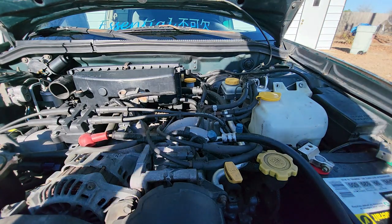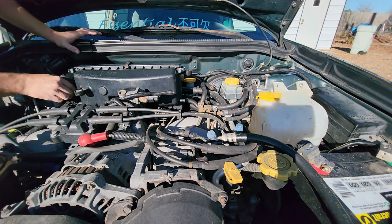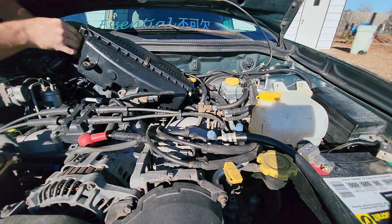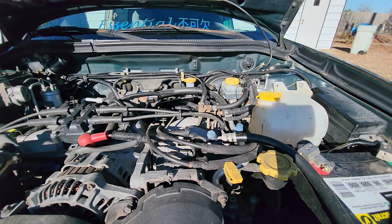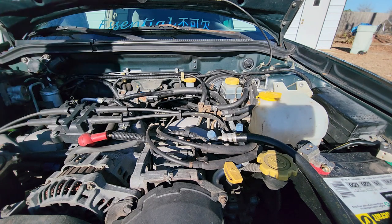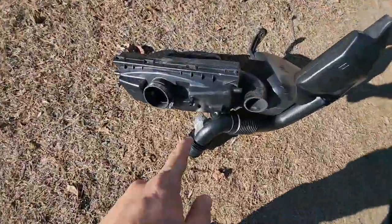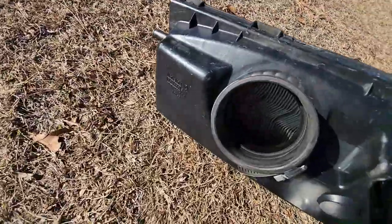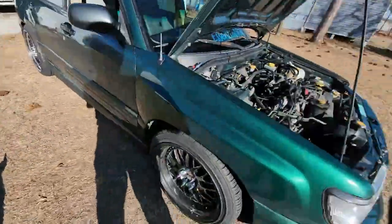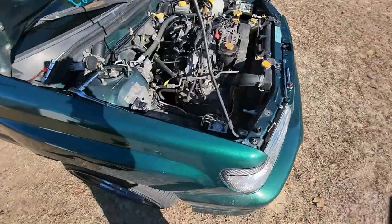All right, there's that. Now this thing should come straight out. Yep. Good job. Just in case you didn't know, that's the air filter. You see it. Technical difficulties. Kind of see it through there. Kind of even this back up. There we go. That'll work.